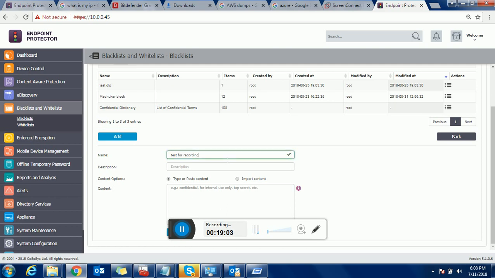Okay, now I need to define the content. Any content can be defined, with a minimum of 3 characters required. Like if I want to block all the mails, how can I block all the mails? It won't be possible through the mail ID or the domain. So what I'll do is use the specific generic terms used in the mail.